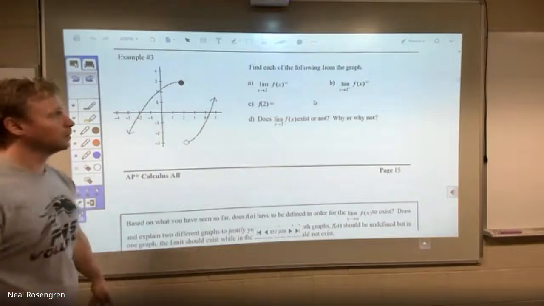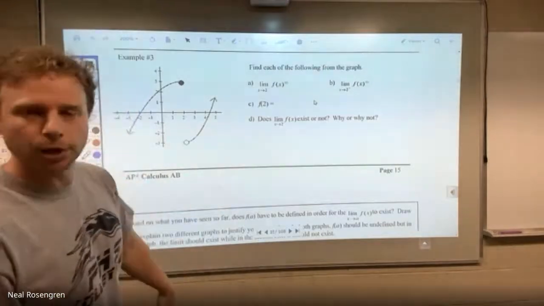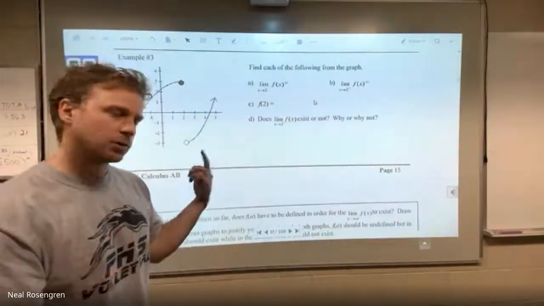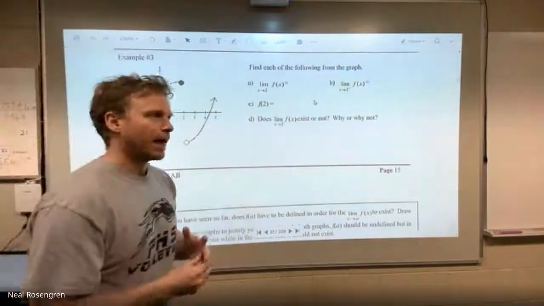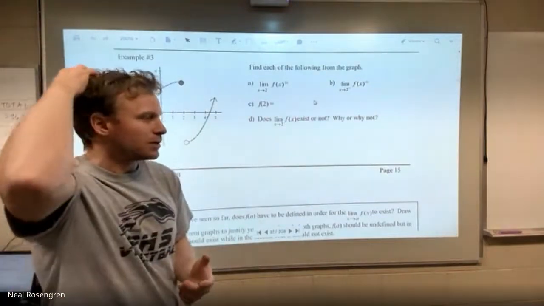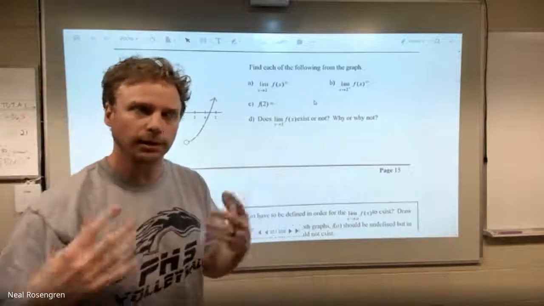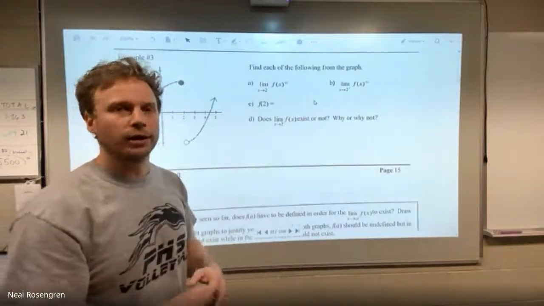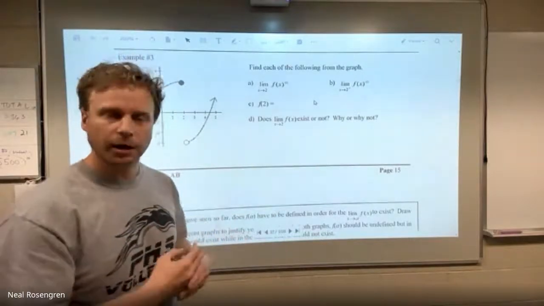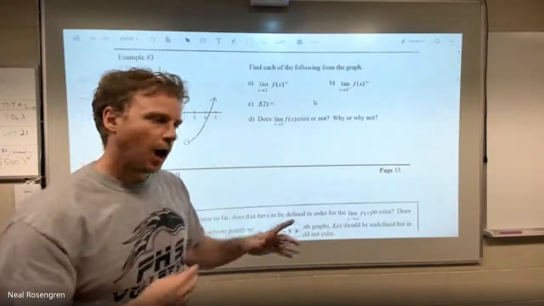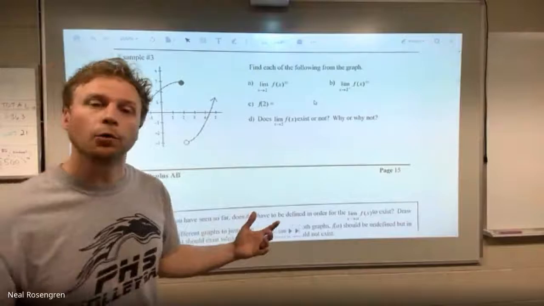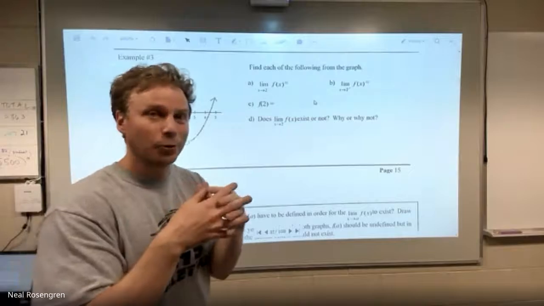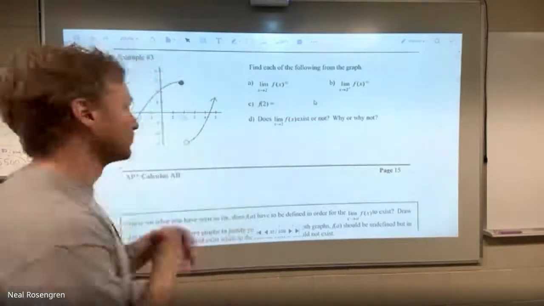Cool. Same spot, but just a different kind of looking graph, okay? And you can see that all 3 of these graphs are discontinuous, right? There's gaps, there's breaks, there's holes, there's asymptotes. And remember, I talked about it in passing yesterday, that the title of this chapter is Limits and Continuity, right? And so that discussion of whether things are continuous or not is definitely going to come into play, and recognizing how limits and continuity play a role separately, but also together as we build and recreate calculus from the start. And that's what we're doing. Okay, cool. So let's do it.